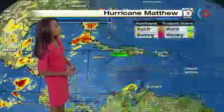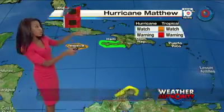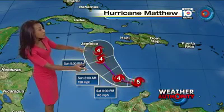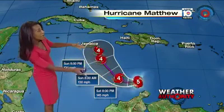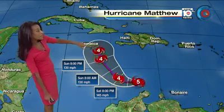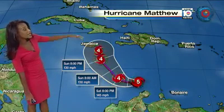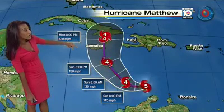And Jamaica, by the way, is under a hurricane watch, and that southwest peninsula of Haiti under a tropical storm watch. Those could be upgraded to warnings by tomorrow. Looking at the forecast track, it is forecast to lose a little intensity as we're moving into Saturday, dropping back down to a category 4. And then that north turn anticipated this weekend. And then maybe Sunday night it starts to approach Jamaica. Sunday night, early Monday, moves across that island or a part of that island.